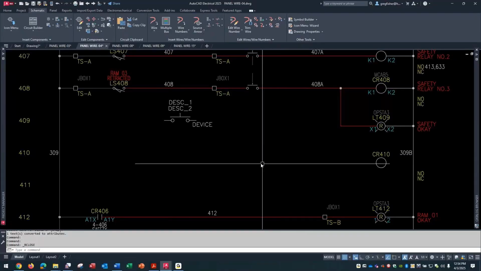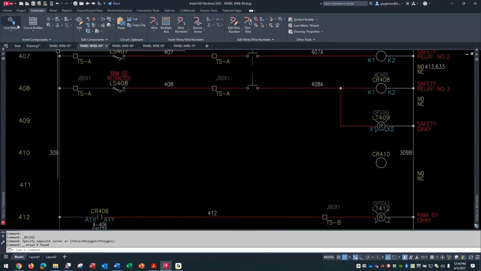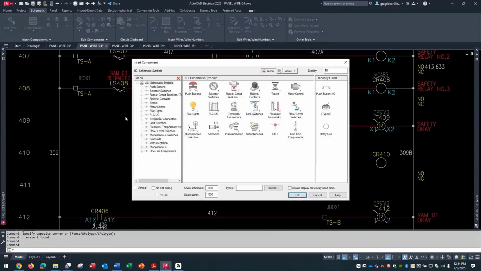Modifying a symbol library is the next topic. If you're using the symbols out of the box, all the text height is set for 1/8 inch. When they originally came out with the symbols, they would go to a D size sheet of paper, even though you plot it to a B size. 1/8 inch text works great. So all the symbols have 1/8 inch text out of the box.